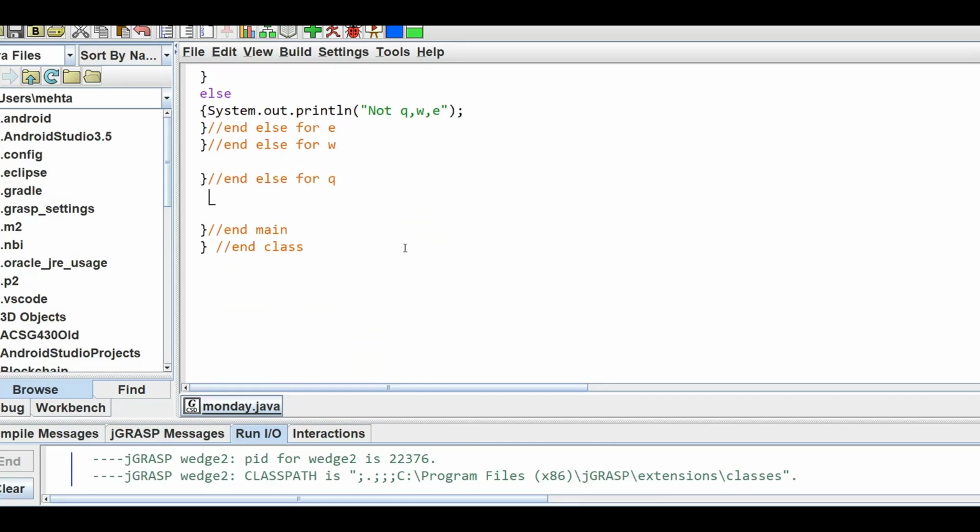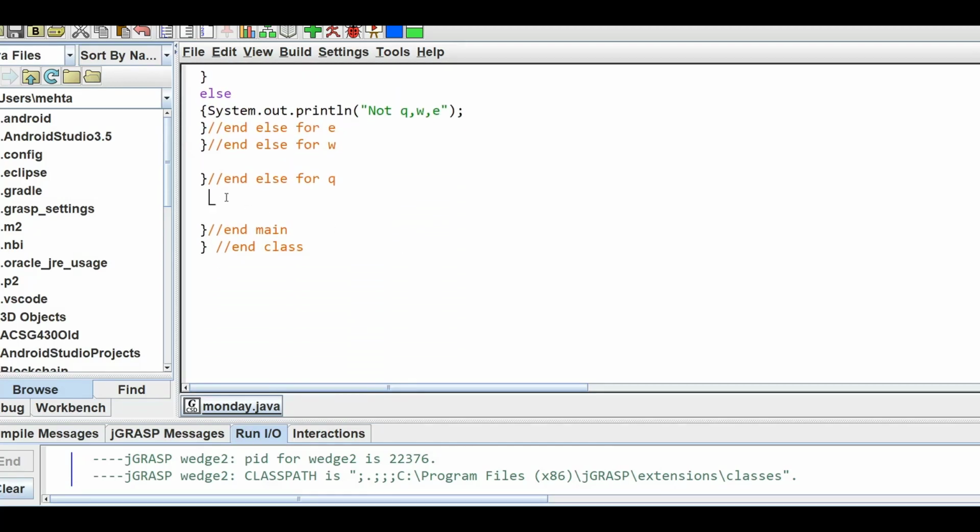So let's add a little bit to this. Let's do it again with a switch statement.